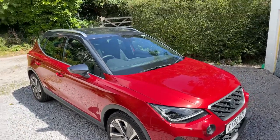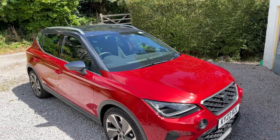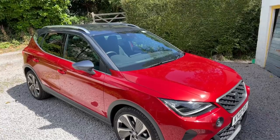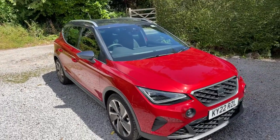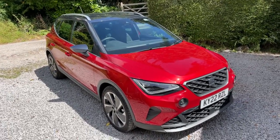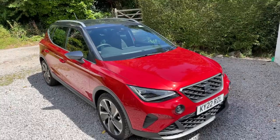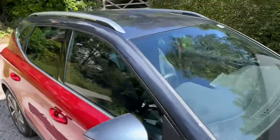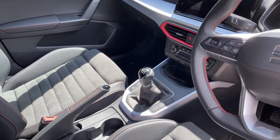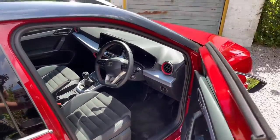So there you have it. The new Arona. Now, you're likely wondering, where's the Formentor? Well, the Formentor was pulled before we got it. I think we got a little bit of damage because we were going to do a road trip up to Scotland, as you know. SEAT pulled it out of the bag and gave us an Arona. And to be perfectly frank, I've wanted to drive one of these for about the last 5 years. So it's nice that it turned up on the doorstep. Also, the thing that really appealed to me when it arrived, the 6-speed manual. I can't talk today, need to put my teeth in. 6-speed manual, but you can get a DSG, which is 7-speed with a dual clutch.